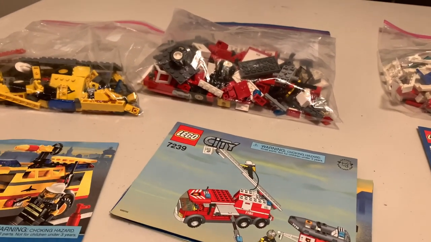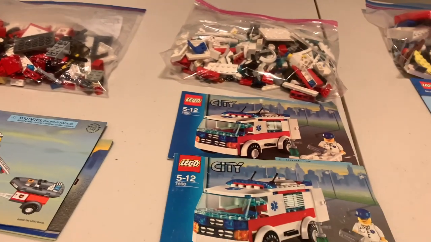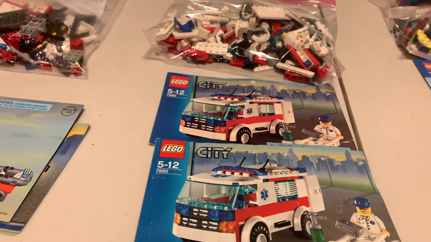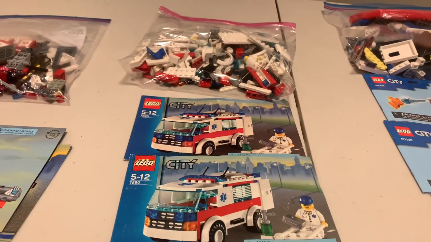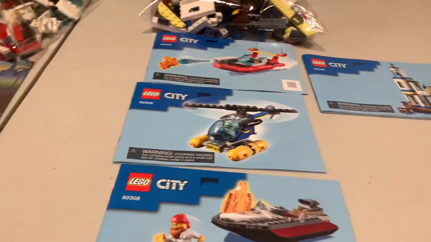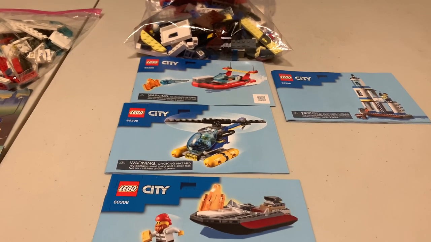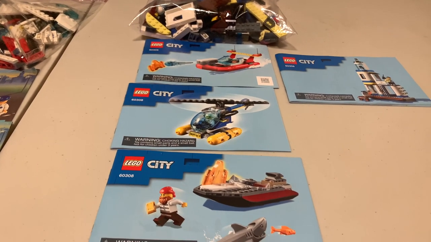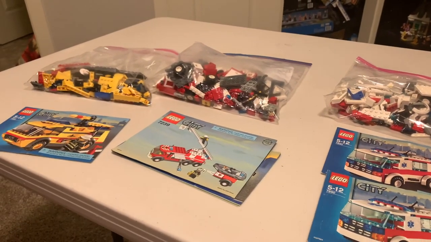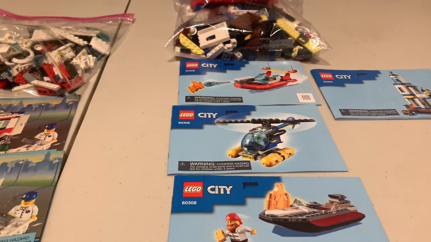Hold on, from 2005. We've got set number 7890 from 2006. And then the most recent one is a Seaside Police and Fire Mission, set number 60308 from 2021. You got the bags of all the pieces, as much as we could find. But all right, let's get to building.